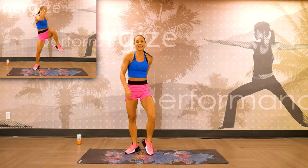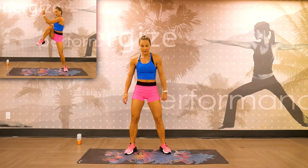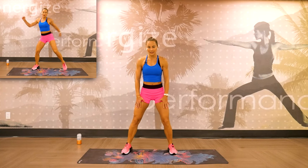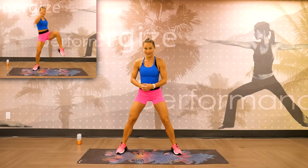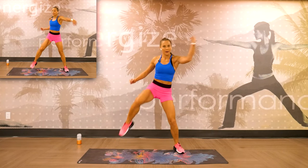Take a look at the next exercise demo. This is your single knee lift. We're gonna go pretty quick. Soften those knees, get in position. In a three, guys. 2, 1, begin your work.